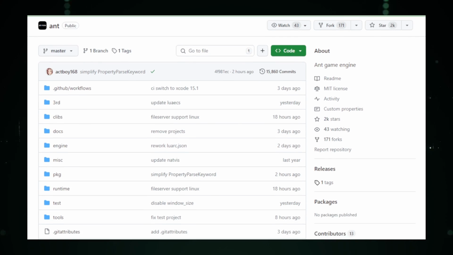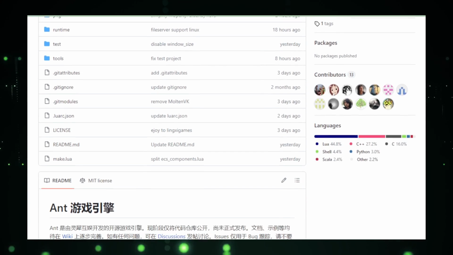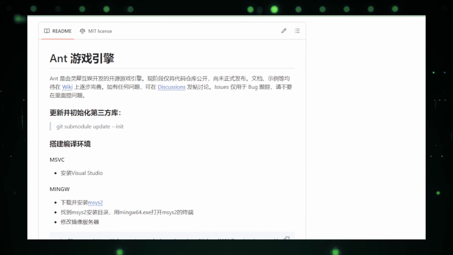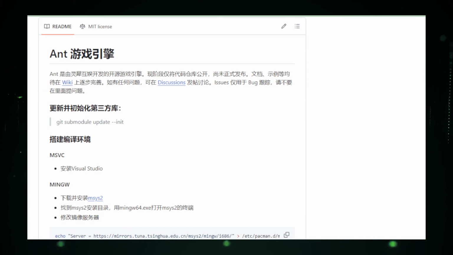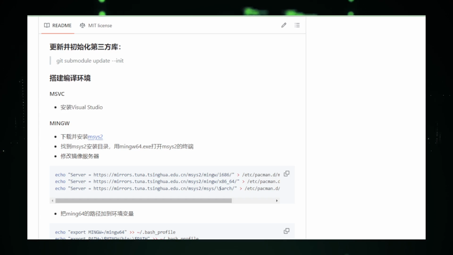It's like a digital Lego set. You can build anything you can dream up. Designed for cross-platform development, this engine is like a universal key, opening doors to various gaming platforms. Whether you're a Windows wizard, a macOS master, or a Linux lover, Ant has got you covered. The beauty of Ant lies in its modular design. This means you can swap out parts, add new features, and customize to your heart's content. It's a tinkerer's paradise, where performance is king and your creativity is the queen.